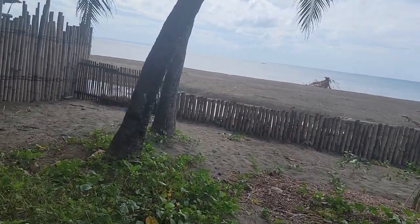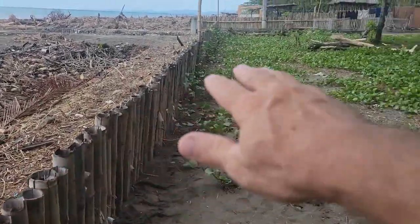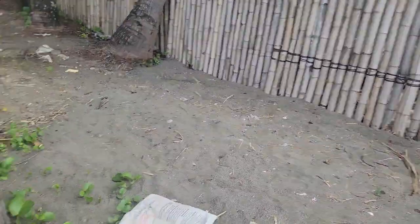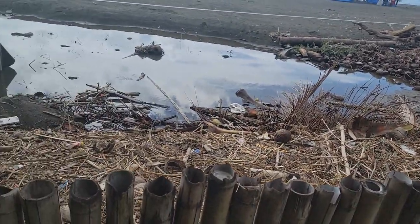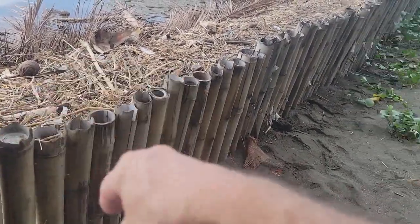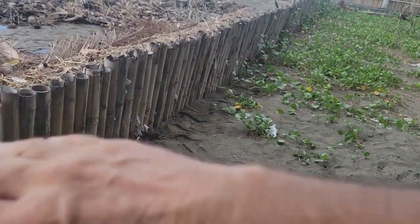I'm going to have them go behind this little bamboo fence and put up a second layer right here with nylon. The last waves that came in had just a little bit make it over the top of this bamboo fence — you can see some debris up here inside from it, and the water was trying to cut out through the side. We're going to go up a little higher for security reasons too. They'll drive it in directly behind the other bamboo, digging as they go, then we'll backfill sand against it creating kind of a berm.